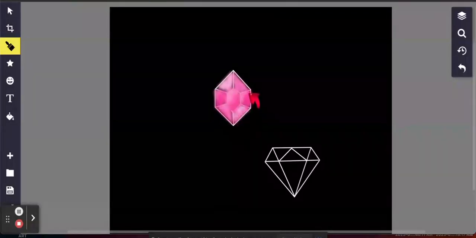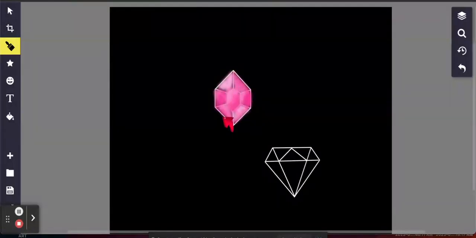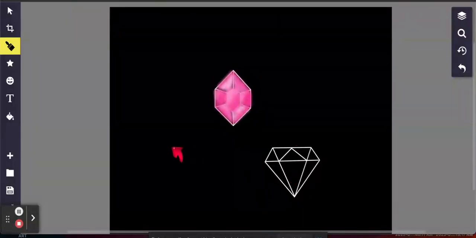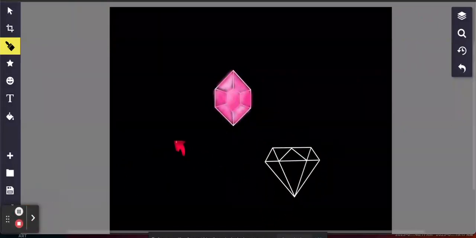See how it's already starting to look like a gem? And I haven't even spent that much time coloring it. I could have zoomed in more, right? And I'm actually just going to add just a little bit down here at this bottom, as if it bounced back, just like on this side. See? Okay. Isn't that so cool? So we're going to keep practicing this, and I'm going to pause and color this diamond in blue.